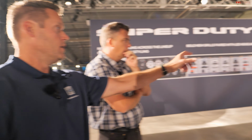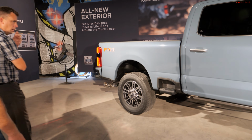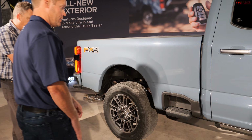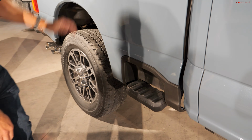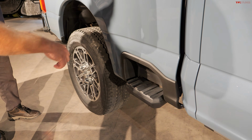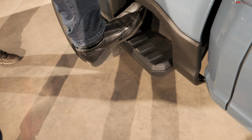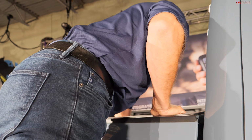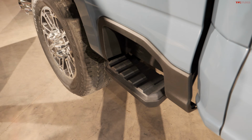You'll see the new bedside here. Probably the most notable features on the bedside include these steps. So we can step up here and we get access into the bed. Now what we also have on these trucks is a deployable step that makes it like a ladder. So imagine a step here and then a step here and then inside the bed. So you can grab whatever you need out of the bed very seamlessly. So another step will be the option? Right, an optional deployable step.